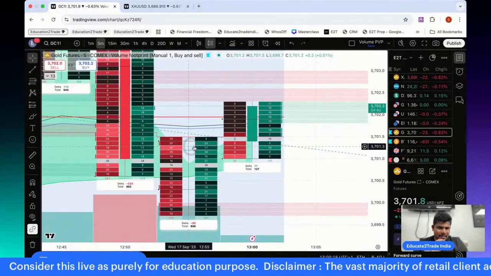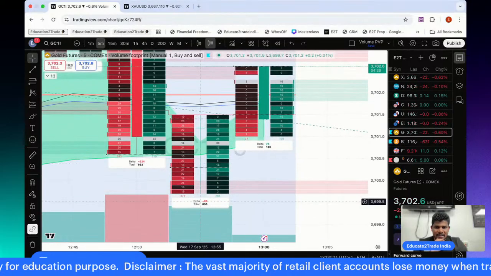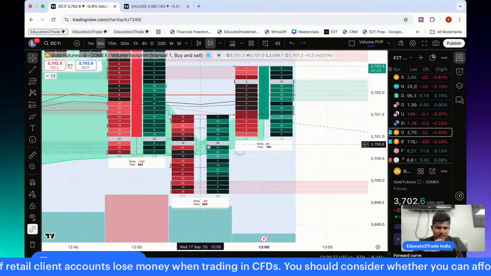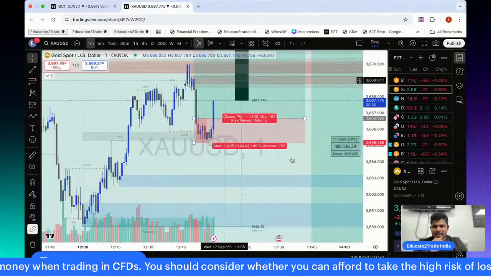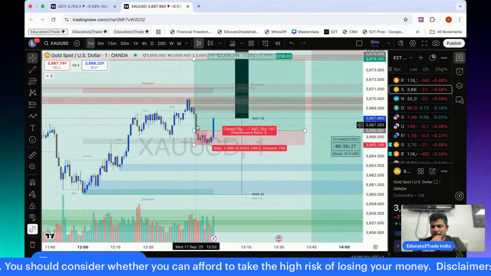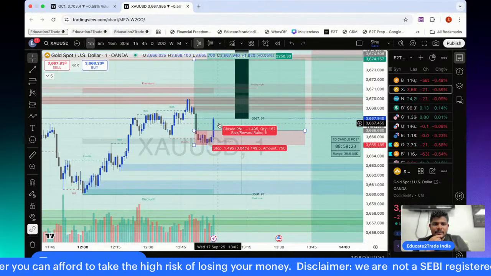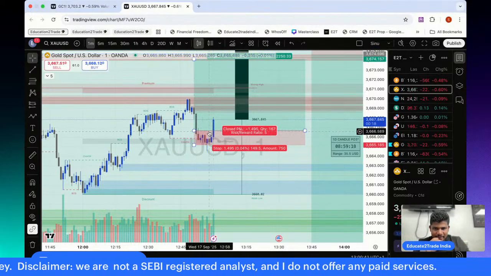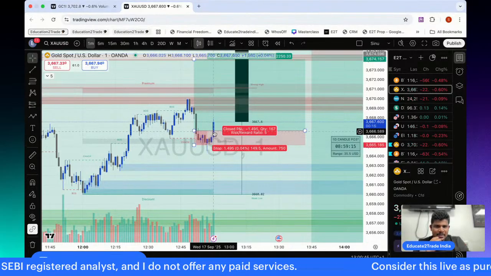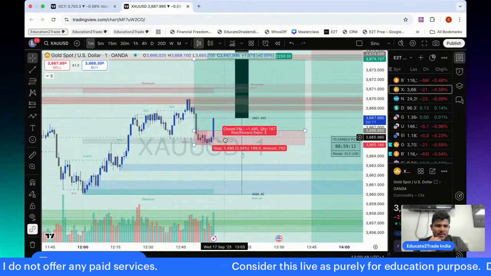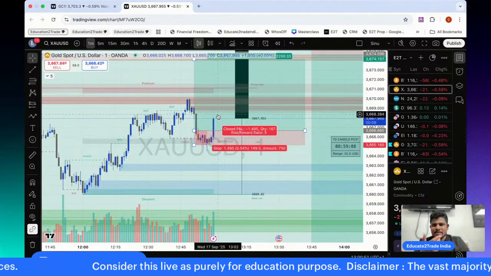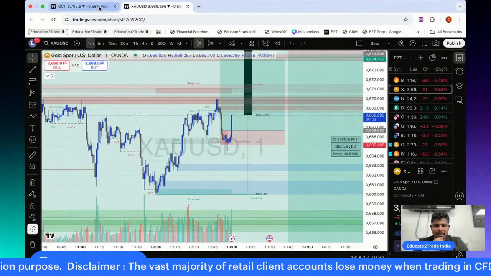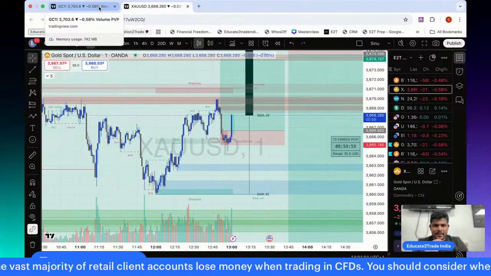The 5 minutes candle closed bullish. We can even see a delta divergence and a POC below the wick, and we can clearly expect that target. Look at that move. People who entered right after this zone can clearly see that a $7 move was awaited from 65 to 67, which has already happened, and might happen in the next couple of minutes itself. So that's the best entry for the day, I think.